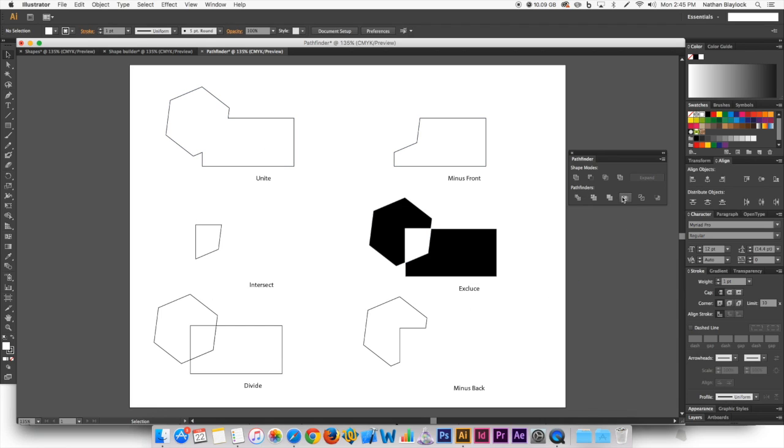Alright, there are a couple more in here that I don't use very often. If you find a use for them, go for it. But more often than not, they just confuse you and it's easier to use some of these other ones. But play around with them. Go ahead and figure out what you want to do for your assignment, what shape you want to make, and how you want to make it.